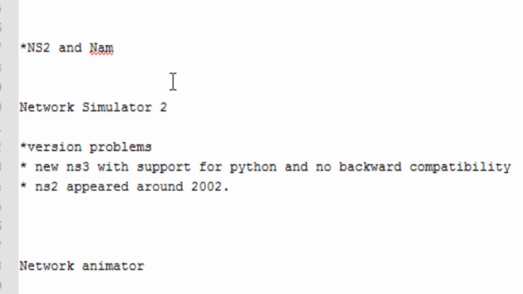Inside the bin we just opened tclsh, which is nothing but Tool Command Language shell, and we wrote our scripts and used it. So in the bin directory you could find many softwares, many executable files, namely network simulator and then network animator.